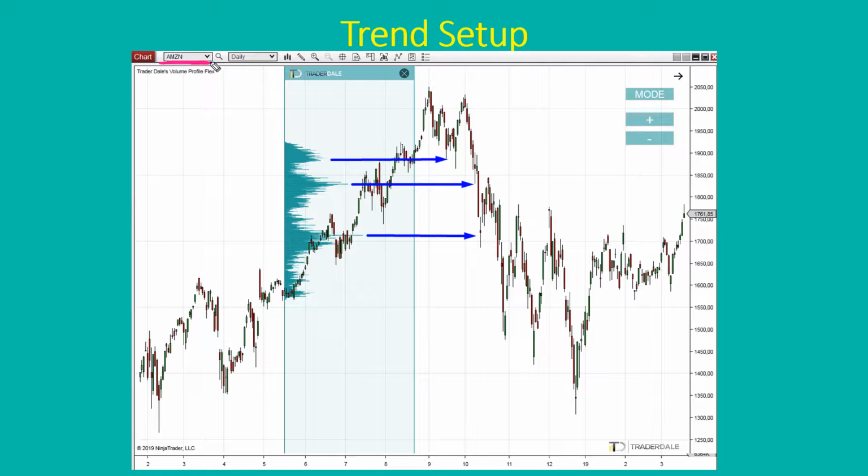Now this example is on Amazon equity. This is the Amazon stock, the big company where you buy stuff from. Again, this is a daily chart, and there was strong buying activity, right? Strong uptrend. So I used the flexible volume profile over this uptrend area, and I identified the heaviest volume clusters. First one was in here, there was a second one in here, and the third one in here.